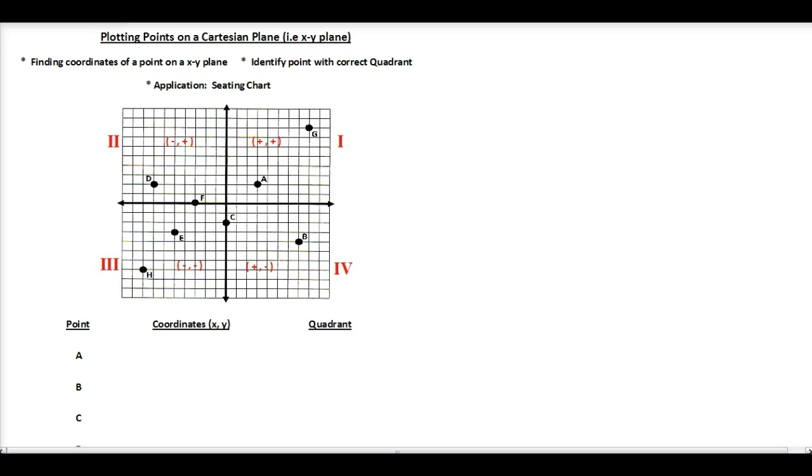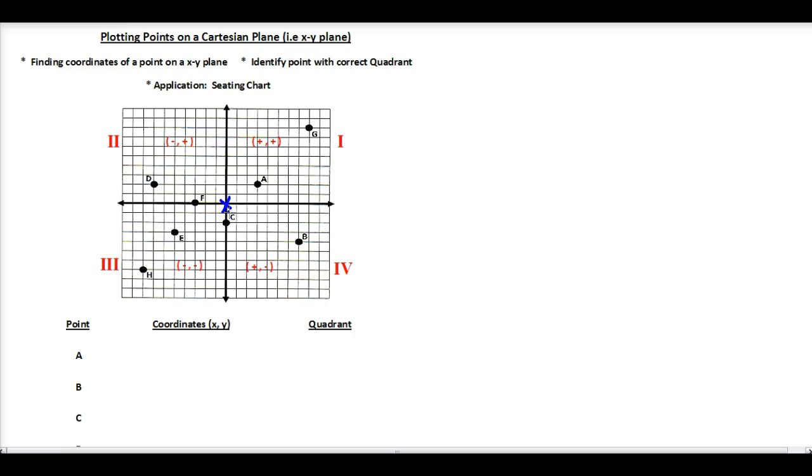So we see in front of us that we have a Cartesian plane, and the Cartesian plane is just better known as the XY plane, where we have X coordinates and Y coordinates. The first thing that we want to note is that everything is with respect to the origin. So I'm going to mark where the origin is here on my graph. So right here is our origin, and that's considered to be the point (0, 0).